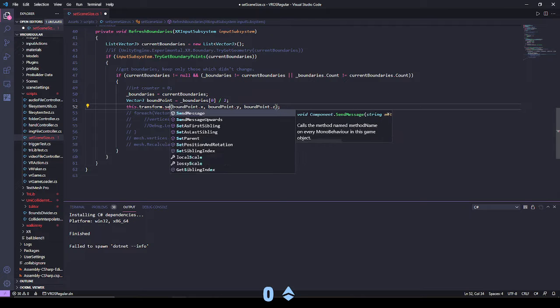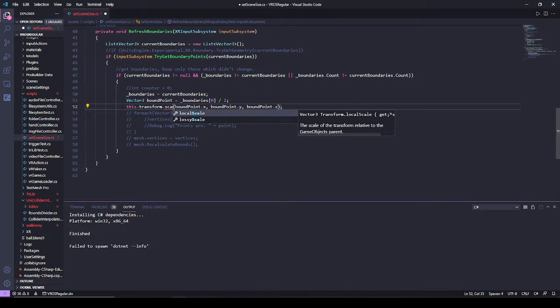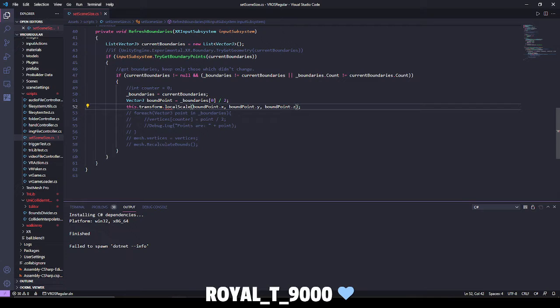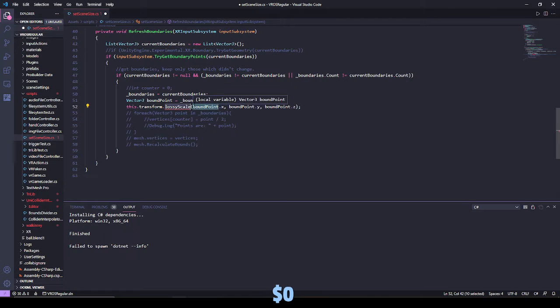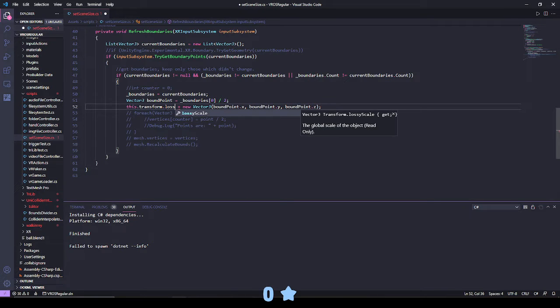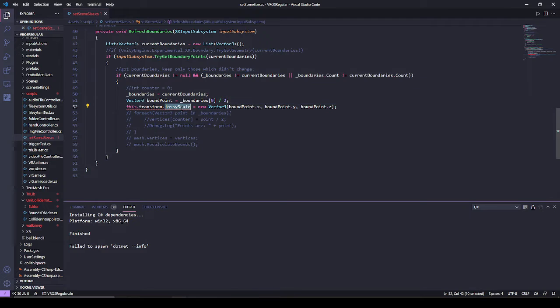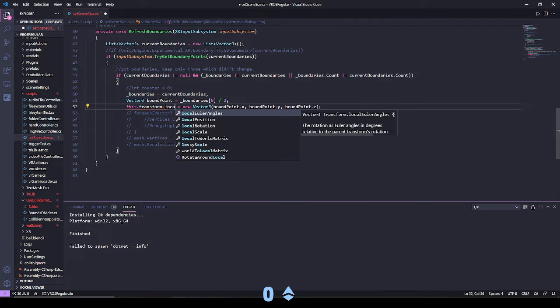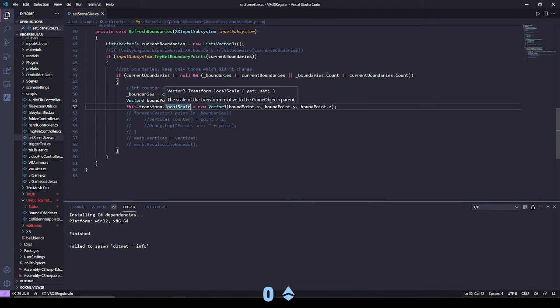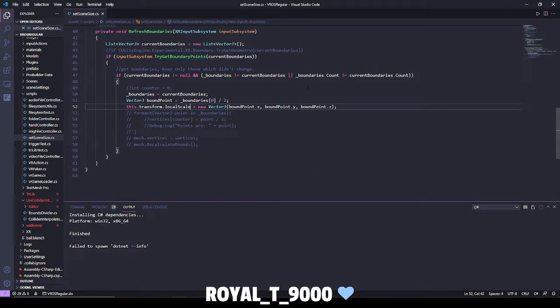Set. Okay, so I can set the local scale, but not the lossy scale. Oh, no, I just gotta do this. You set it to a new Vector3. You don't set it like a function, except this one. Okay, yeah, so it does have to be local scale. Cool, but it's not parented to anything, so that should be its global scale anyway, so it doesn't really matter.